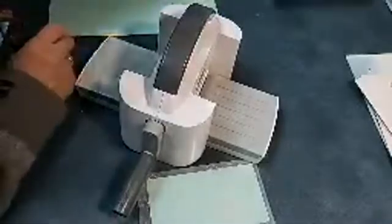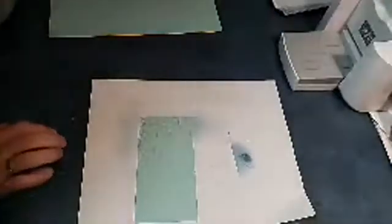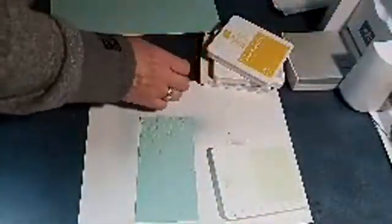So let's move that out of the way. We will do some die cut with it. And there's our embossing. It's really not that different than the other machine, it's just smaller. And so we're going to use our blending brushes. Like I said, we're going to see how many of those products we can use. I thought we would add some greens and some blues, and I grabbed some yellow. I don't know. We're going to start with the lightest color we're going to add.